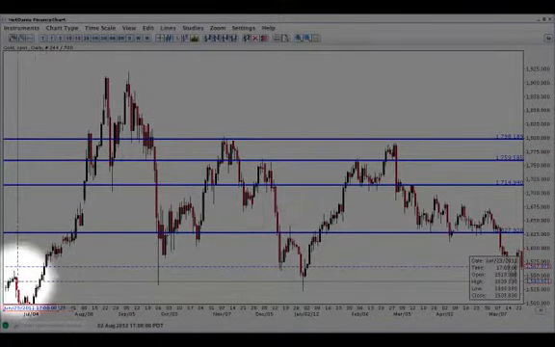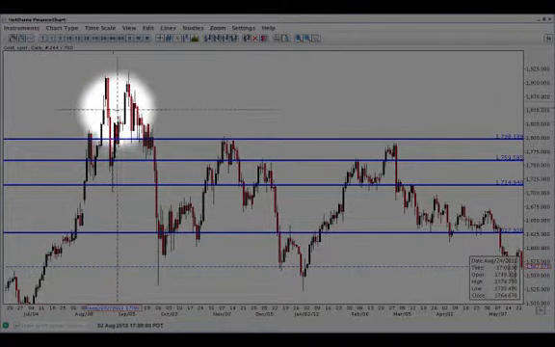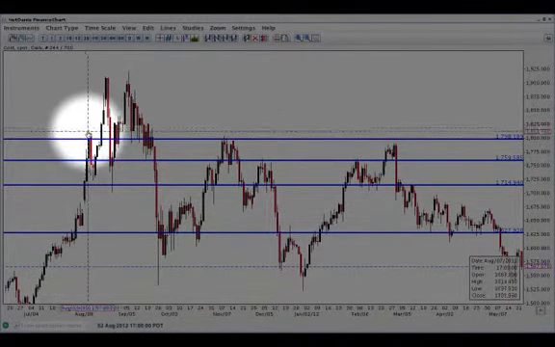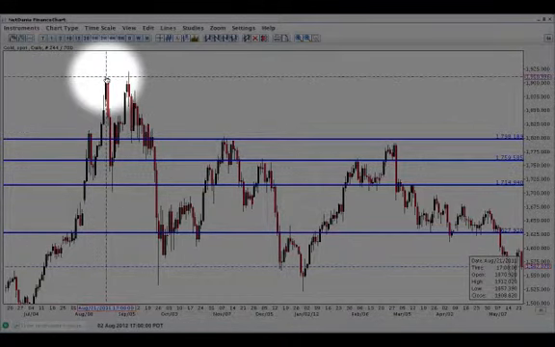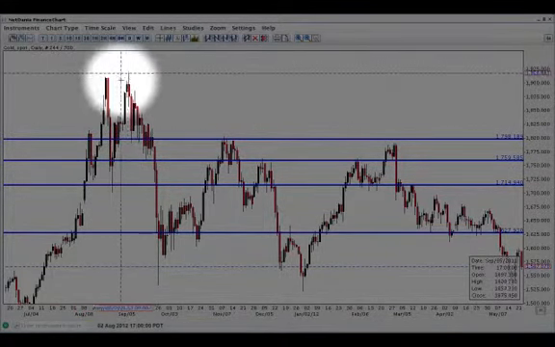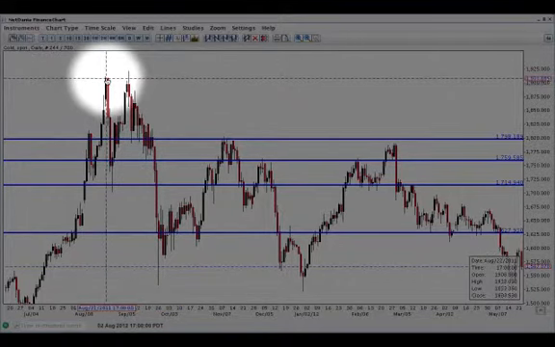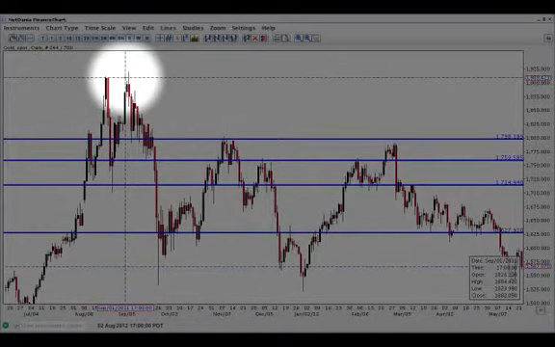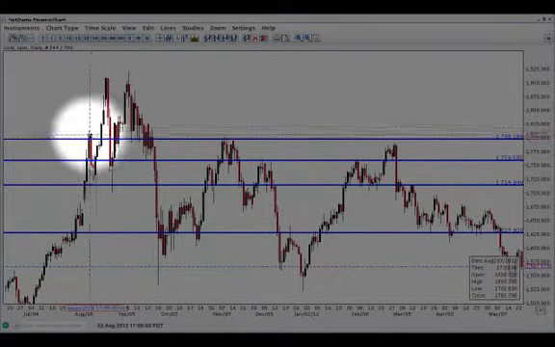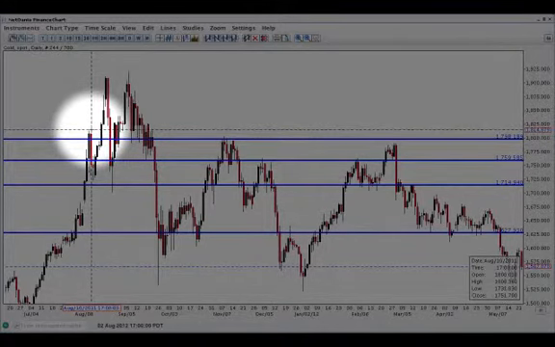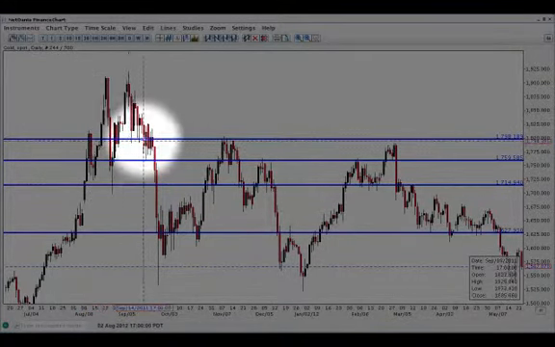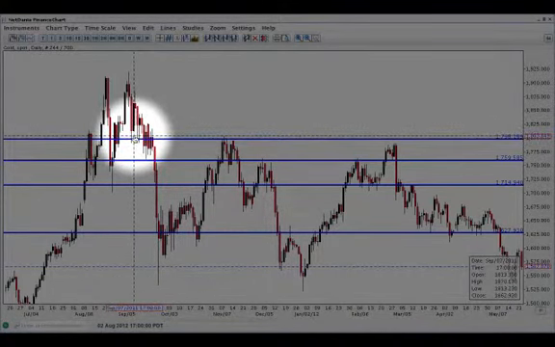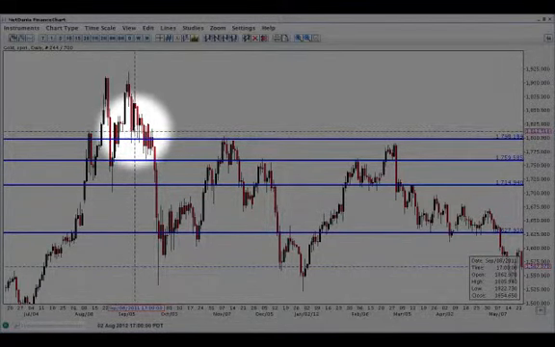Now, for instance, let's say we have price trending to the upside, and we have a high established here. The market pulls back, goes up higher, comes back down, goes up higher. Now we have two touches here. So we have a high that was here, and we have a failure of that high. So this is resistance. But notice this as well. We have a high that was established here, and as price came through and retested, we have a nice little failure. I will define failure once we get into fractals, but trust me, I just want you to train your eyes at first to actually be able to see this.